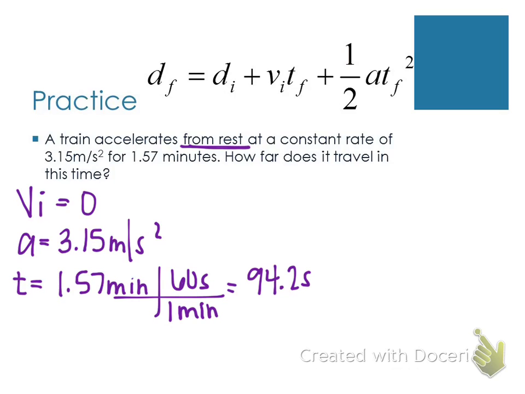Okay. So we've got our velocity, we've got acceleration, we've got time. What variable here are we solving for? Tell me what variable we're solving for. We're solving for final velocity? Final displacement, because it asks how far. Not what speed is it, or what velocity, how far. So that's distance final. That is going to be our question mark.